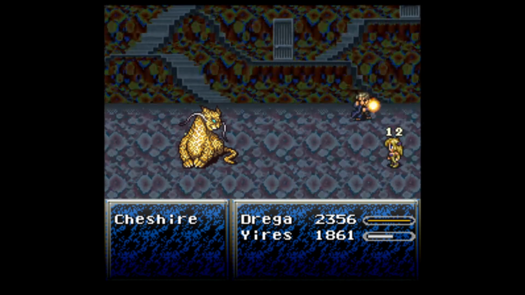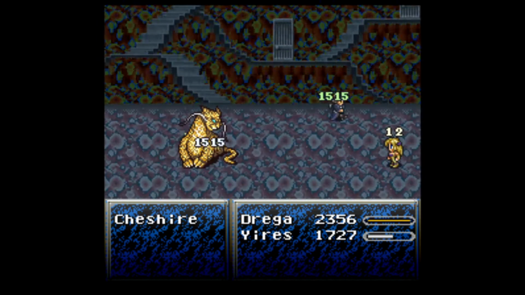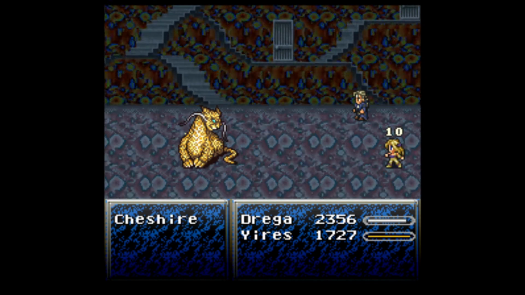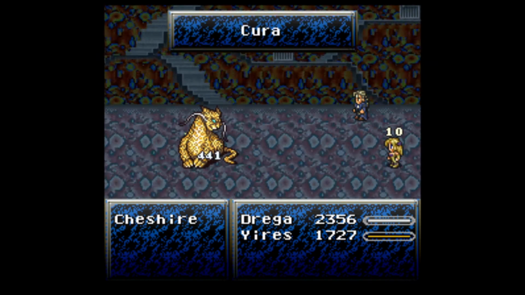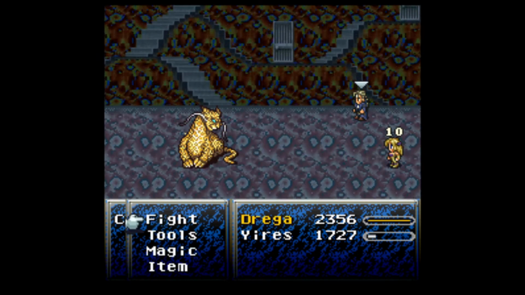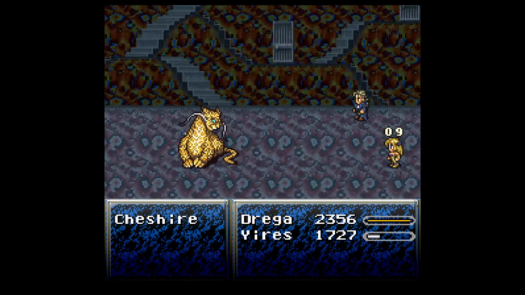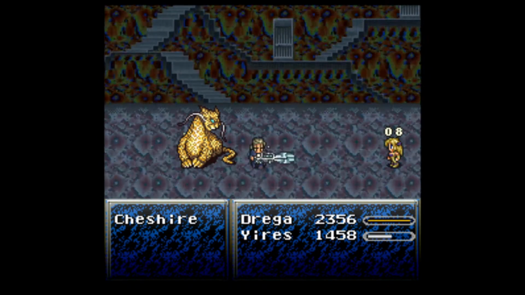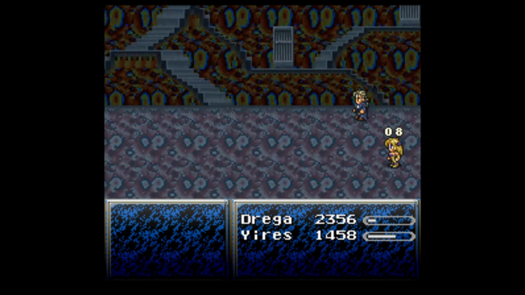1,000,000 volt? Oh shit! Oh, that was very underwhelming. Draga does have a thunder shield, though. Okay, I'm gonna have to chainsaw your ass. There we go.